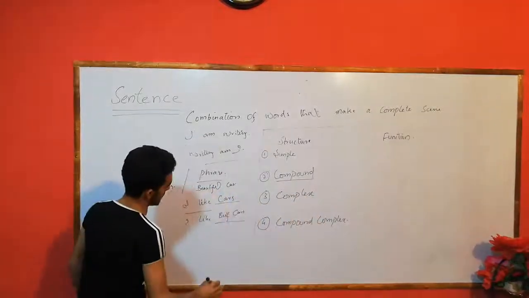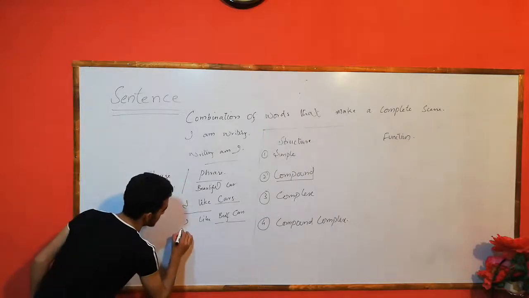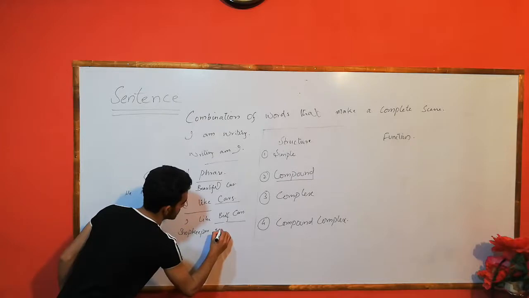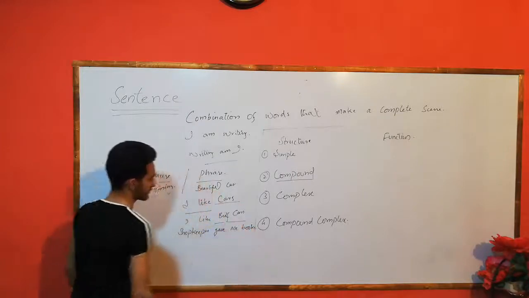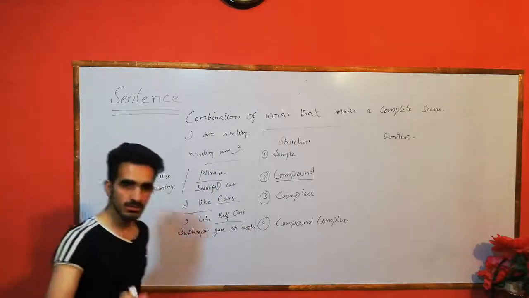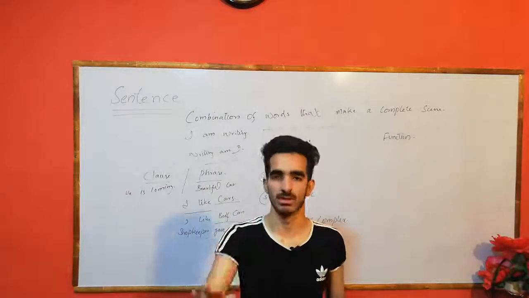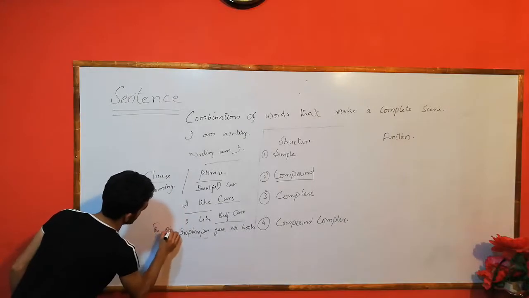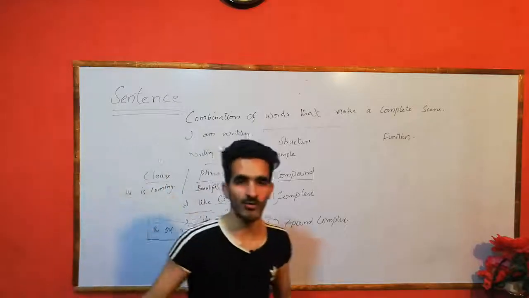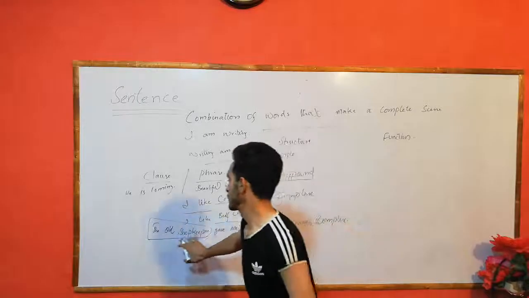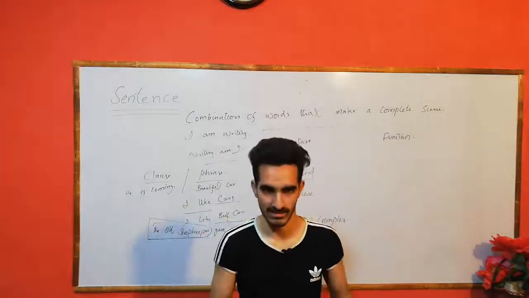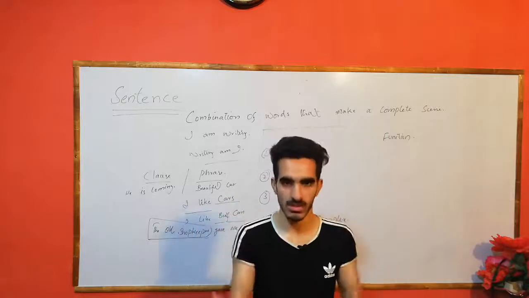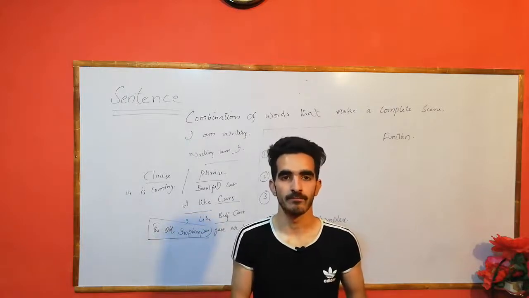For example, another sentence: the shopkeeper gave me books. The shopkeeper is the subject. The subject can also contain two or three words that stand as one subject. For example, I say the old shopkeeper. This is not one word, it is a phrase. A phrase contains two or more words, but it is not a sentence. Two or three words that stand as a whole in a subject, in a verb, in a noun, are called a phrase.